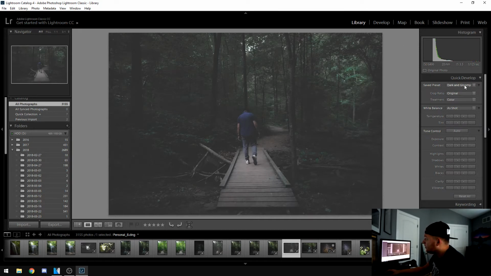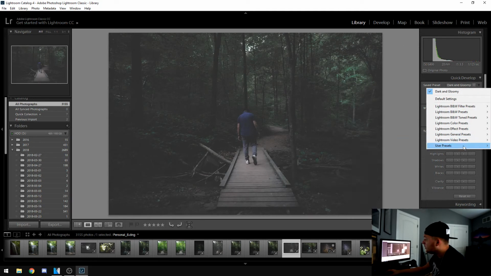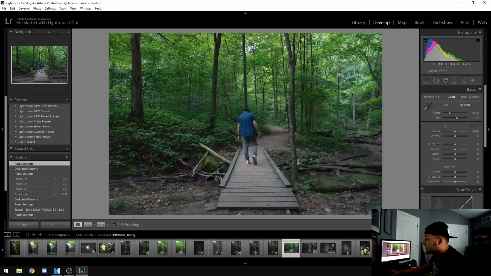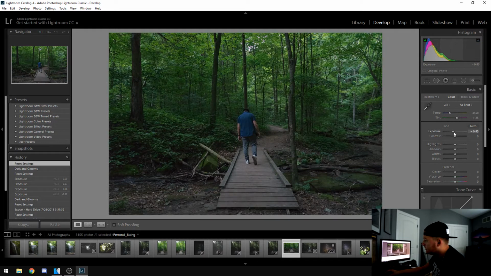What we're going to do is go back to the default settings. We're going to go into Develop so we can actually get a hang of this thing. So the first thing that I wanted to do with this photo, if we're going to give it a dark theme, is exposure, which is basically how bright or dark it is. So I want to lower the exposure just a tiny bit, not too much, but just a bit. So we'll do about 0.7 under.